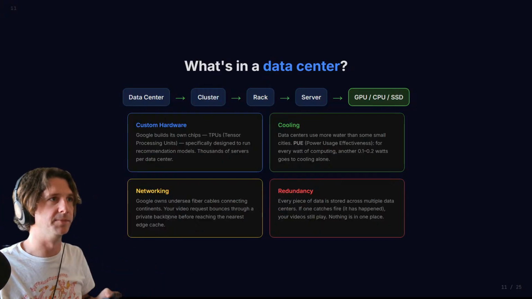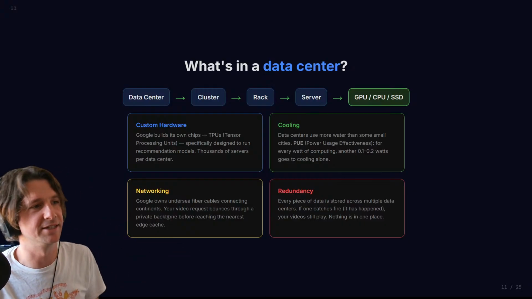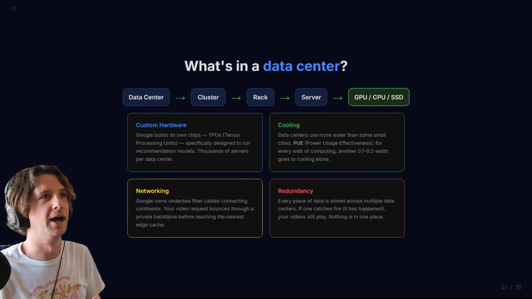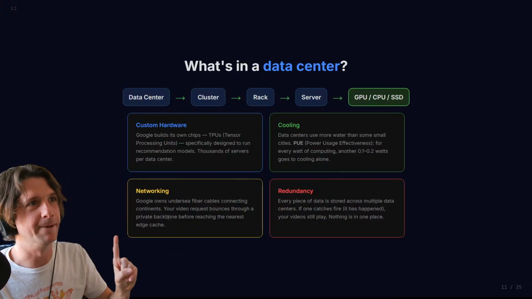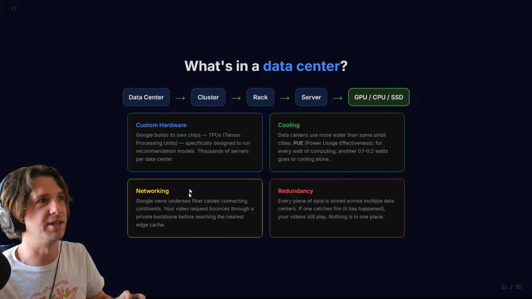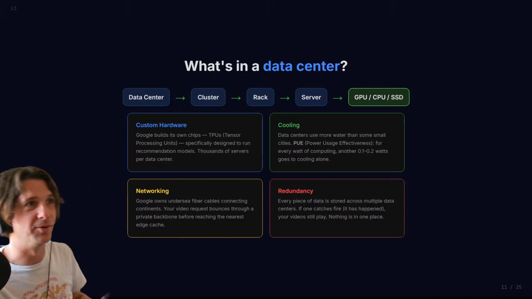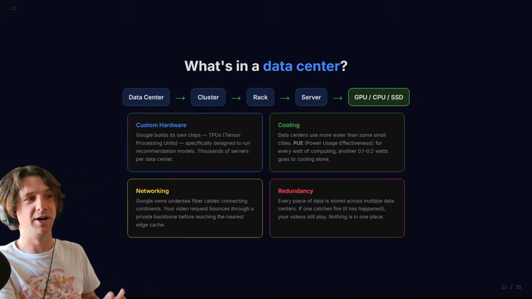And so, what do you think this means for not only us as coders, but just the world? That one company owns all these cables, the chips, the infrastructure, the data centers, and the algorithm that decides what you're watching.